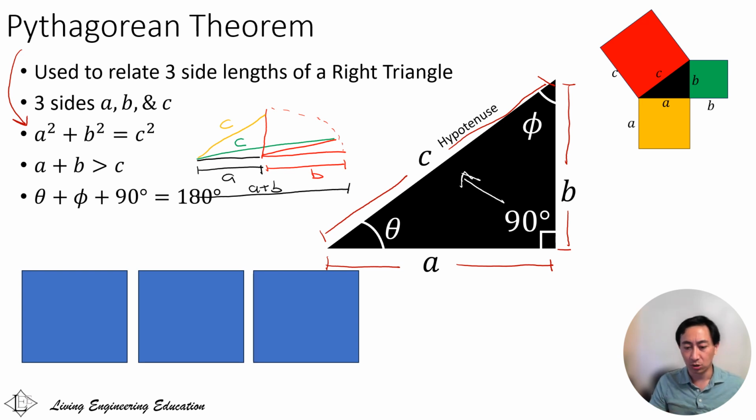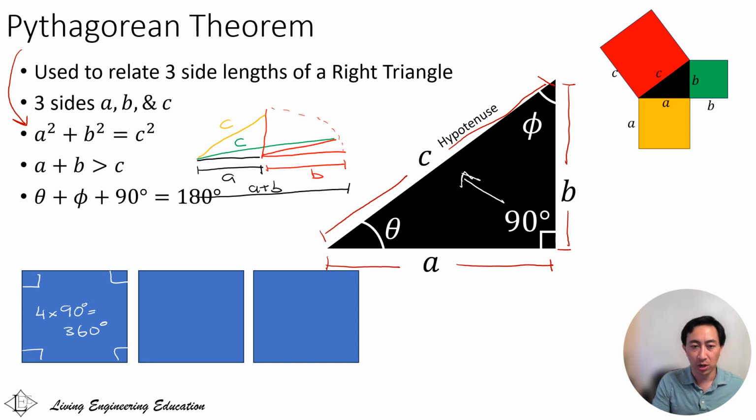So one way to do that is to take a look at a rectangle. In a rectangle, or a square, we know that we have 4 right angles, and we know that each of these is 90 degrees. So 4 times 90 degrees is 360 degrees. So a square has a sum of 360 degrees.